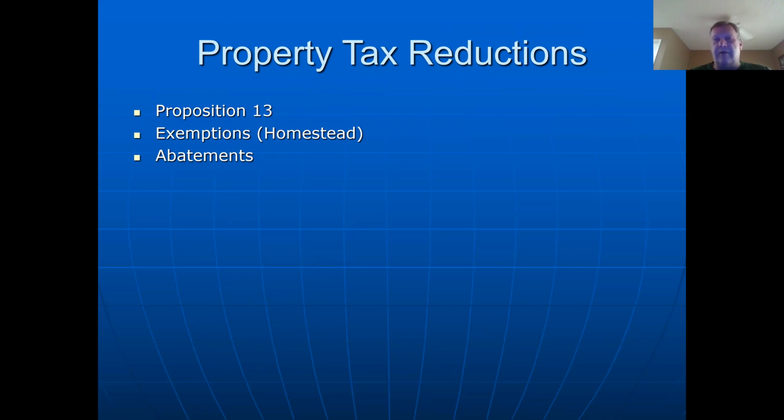You can subtract $7,500 directly off the value of your home in calculating your tax bill. You do not have to pay taxes on the first $7,500 of the value of your home. Then we also have things called abatements. Abatements are negotiated tax breaks, usually done between a government and a business. So to attract a business in your locality, you might negotiate some tax breaks. So if you move into our jurisdiction, you will not have to pay property taxes for the first 5 years that you are here. That's a negotiated tax break. That's usually referred to as an abatement. So a lot of different ways in which we can try and reduce tax burden.